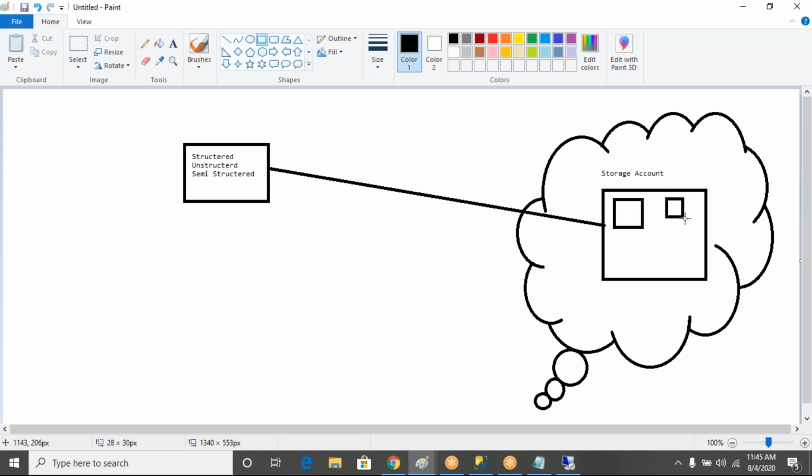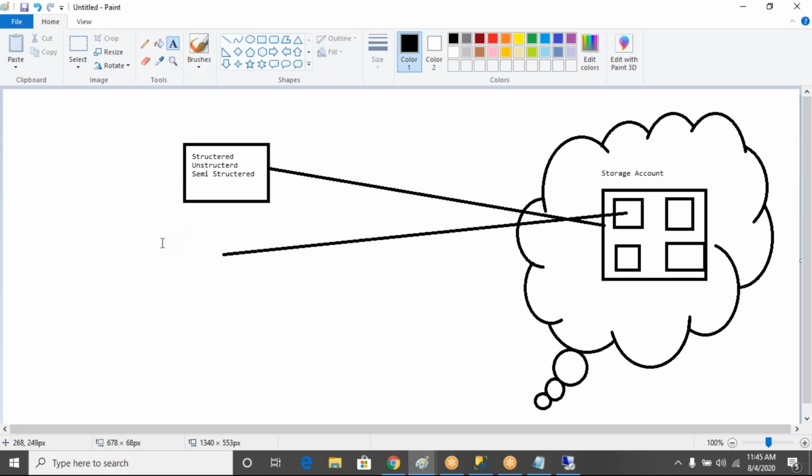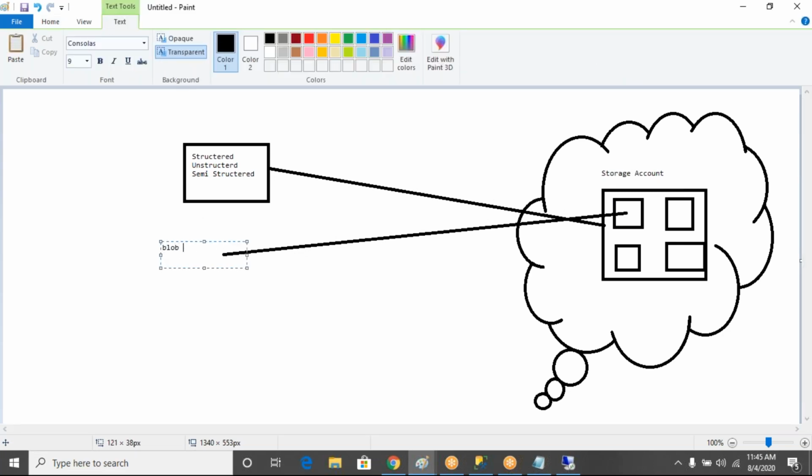Storage account has 4 different kinds of storage modes. One is blob storage, another one is table structure kind of storage, file share, the fourth one is queues.